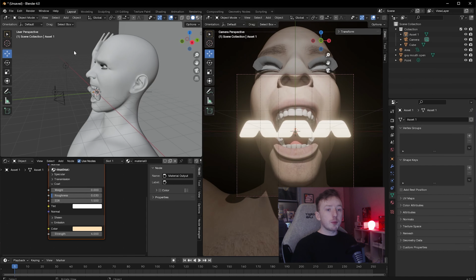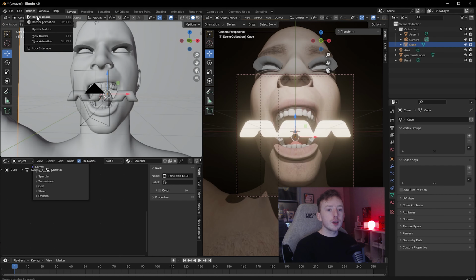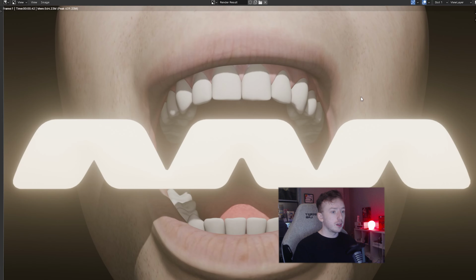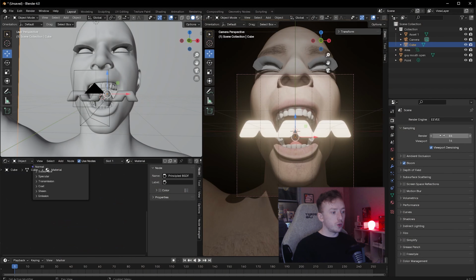So yeah, once you're happy with yours, make sure you save some kind of backup, then come up to render and click on render image, or you can go F12. Now at this point, again, it's going to depend on what kind of computer you're working on. I imagine mine's just going to render instantly. Yeah, it has. If yours doesn't render instantly, it could be because you turned up the render samples. So I've left mine at 64, but if you turn it down, it'll render quicker. If you want a better quality, you can turn it up.